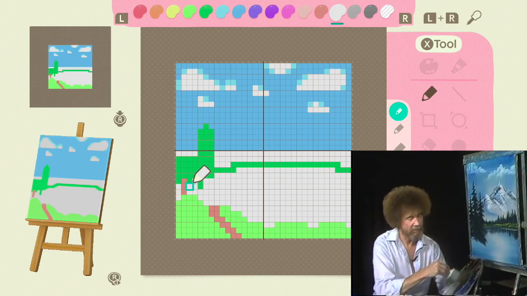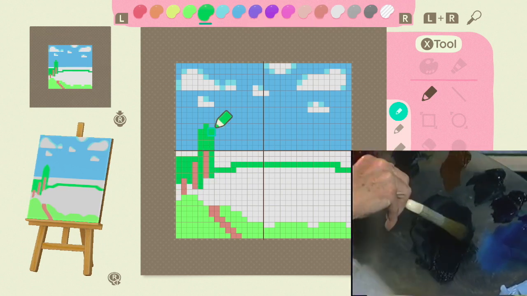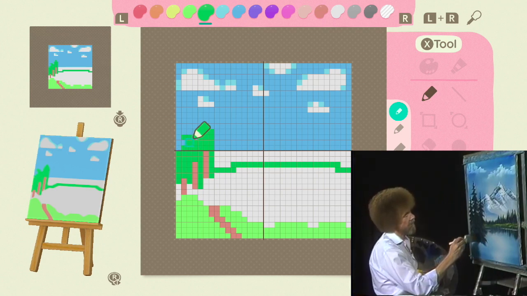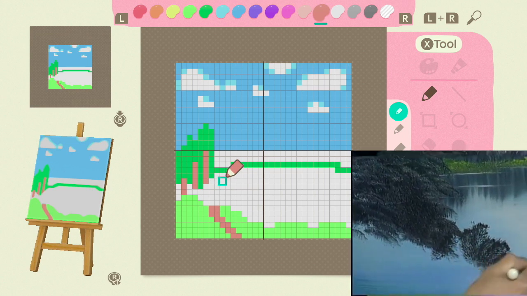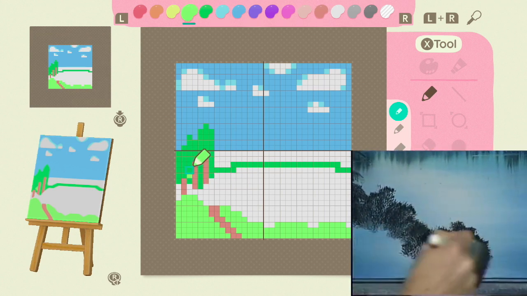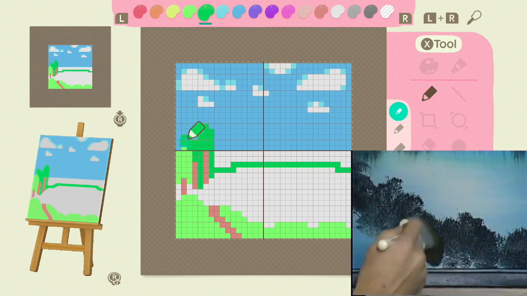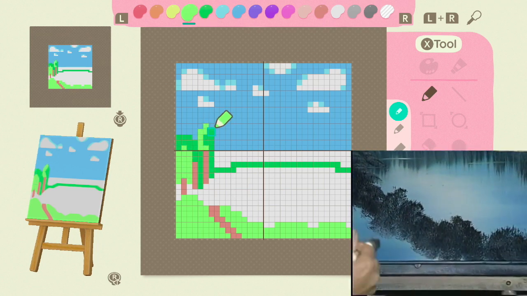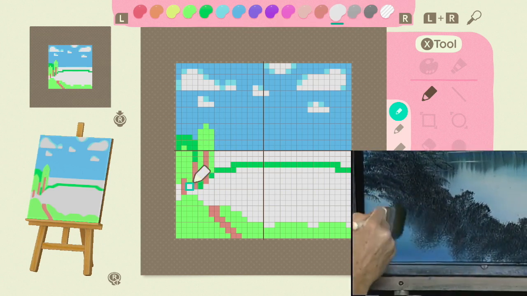Right now I'm going to do trees. First I didn't want to do the stem of the tree because, well, Bob Ross really didn't. But if I do that in Animal Crossing with the pixels, you just see a blob of green. So I had to add the stems to make them look a bit more like trees. And Bob Ross is also using some more dark colors, but like I said, I wanted more pastel, friendly, nice colors to use in this painting.